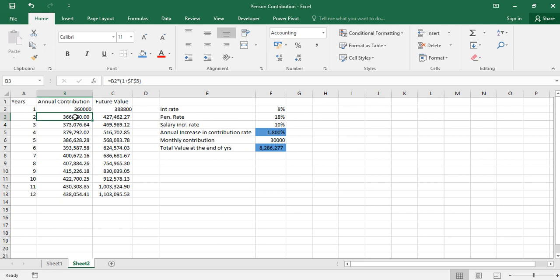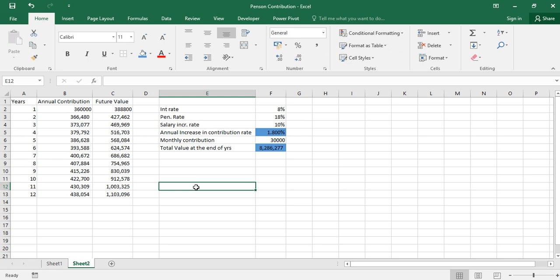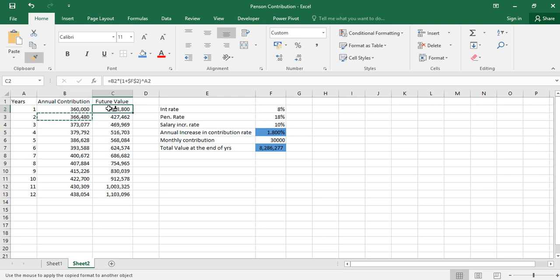Let me teach you another thing. Sorry, accounting, I want to put it to 1 decimal place now. Good. Then 1 decimal place, but this is not here to be in accounting. Let me use format painter. You might not know how to use format painter. Double click it, then click this and click this. It has formatted it as that. Escape. Great. Can you see it?